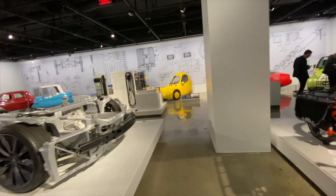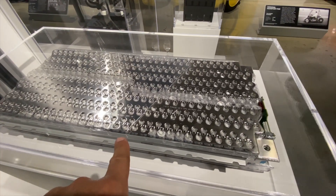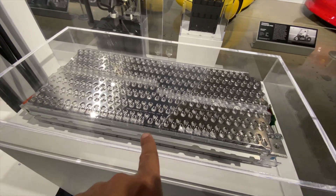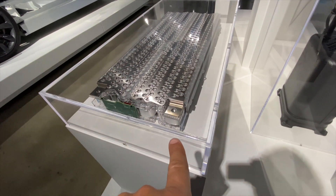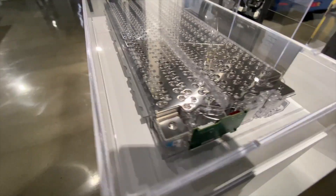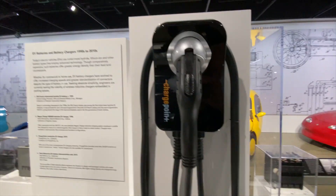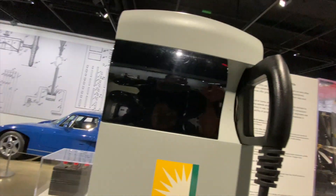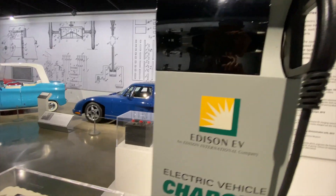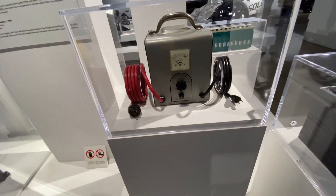Here's something you guys will probably like — it's the chargers. First and most important is a Model S battery module. I actually have a couple of these at home, and it's so crazy that this is now part of a museum exhibit for electric cars. Of course, there's ChargePoint, Edison EV. This is the paddle charger, before the J1772. And here are large format nickel metal hydride batteries, a lead acid battery, and a lead acid battery charger.